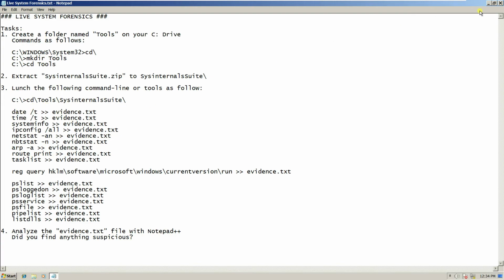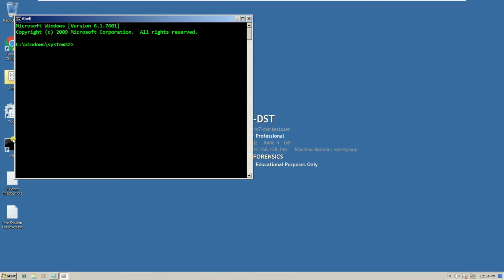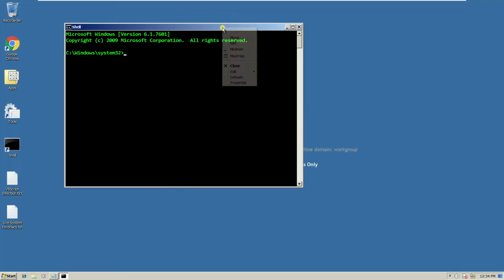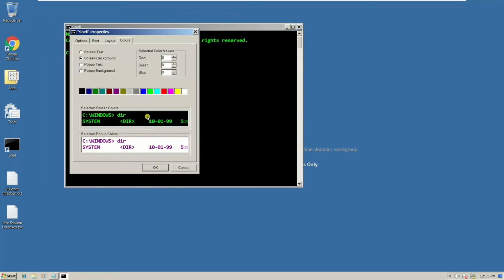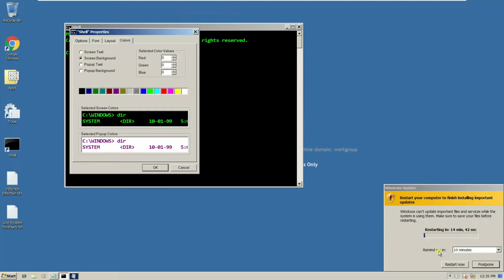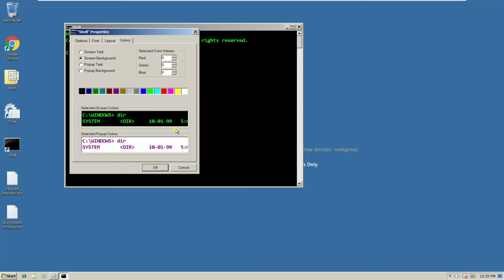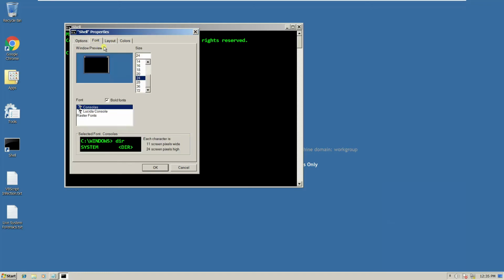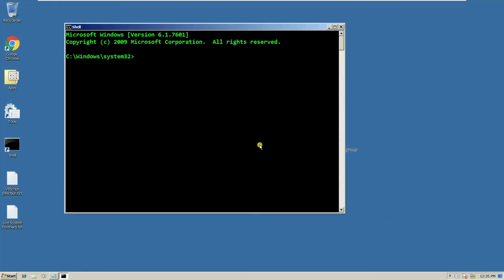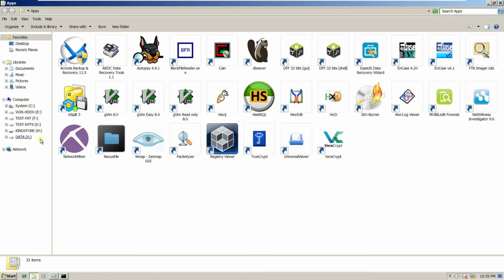So let me open up the command line, and let me arrange the size so that you can actually see this. I will postpone this for a while, and let's just change the font size so that you can see the command. So what's the drive?